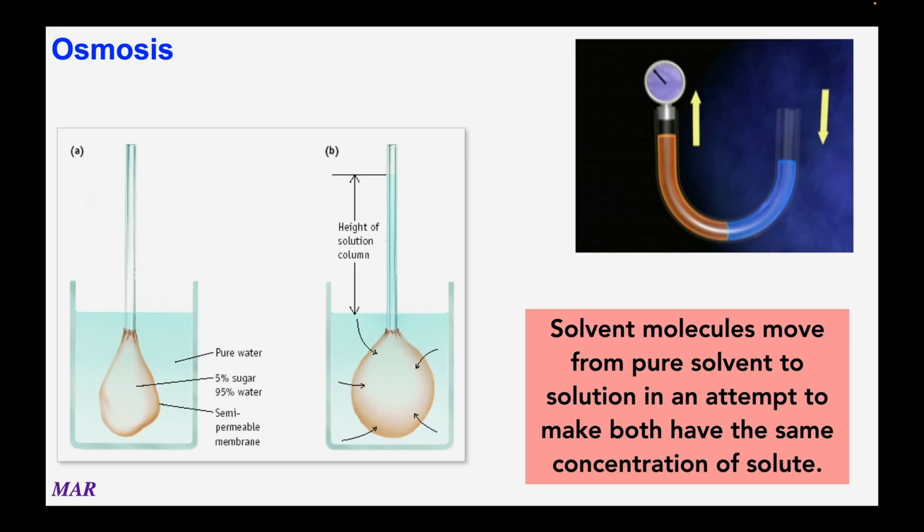So you end up measuring then this height right here, and it's the height relative to the baseline of the solvent. But anyway, it's a measurable pressure. It's in millimeters of mercury, all right? And this is what happens when you have osmosis. So it's a pressure. It's a pressure of the solvent, though. It's not a pressure of the gas like we did back in the gas laws, but it's just an amazing phenomenon. It's something that can be observed over and over again.